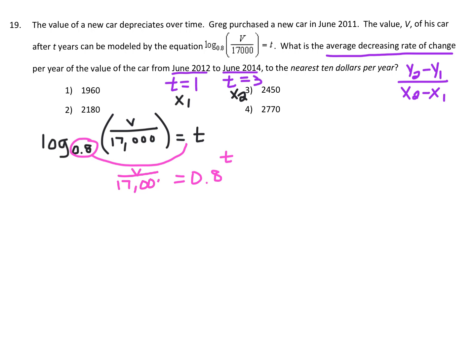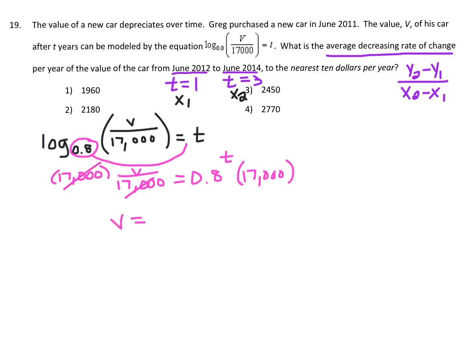To finish solving for v, you can think about it like this. Doesn't this say v divided by 17,000? The opposite of division is multiplication. So if I want to get rid of this 17,000 in the denominator, I could just multiply both sides by 17,000. Whenever you want to get rid of a denominator, you can just multiply both sides of the equation by whatever's in the denominator. Because then this 17,000 on top cancels with this 17,000 on bottom, and we just bring down the v.